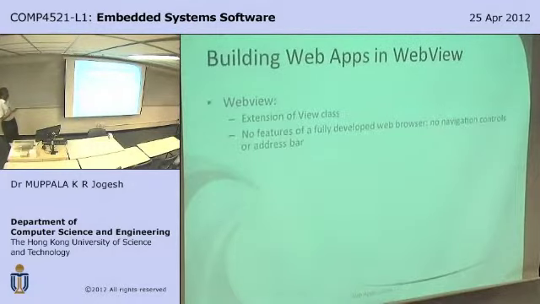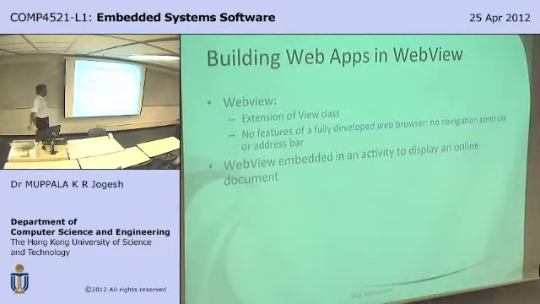Okay, so starting point for building web applications is the WebView class. The WebView class is obviously an extension of the view class that you have already seen. So this is a widget that can be incorporated into the layout of the screen. Now the WebView itself comes with very little of the features that you will see in a standard browser, including things like zooming, navigation controls, or address bar. The WebView is nothing but a window within which you can display web content. That's about it. It doesn't provide you any additional features.